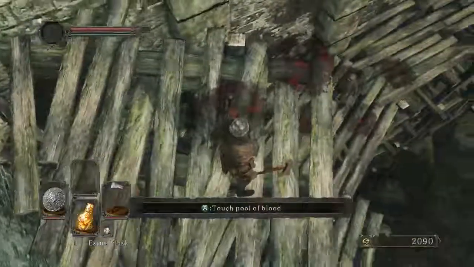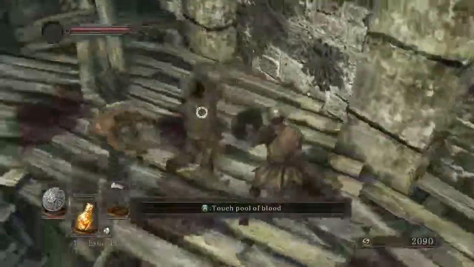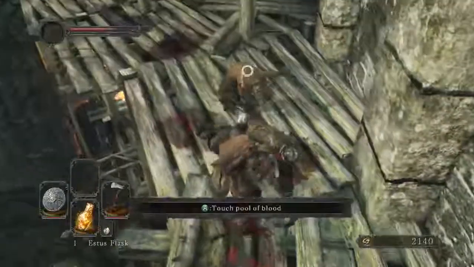Well, we can get one of those later, just not for a little while. No! Oh! Puss! Oh, there's 2 of them! There are 2 of them! Dude, one of them's got to smack me with his sword a bunch.